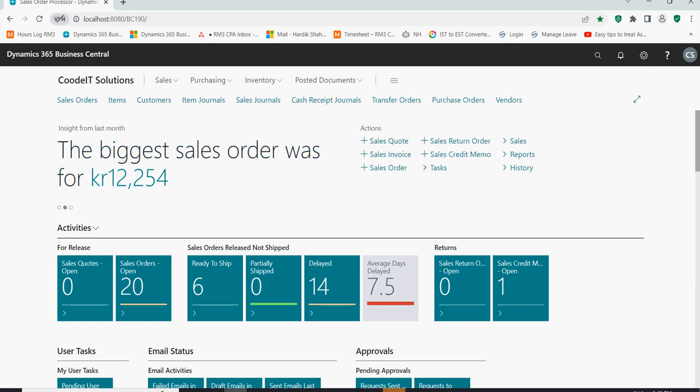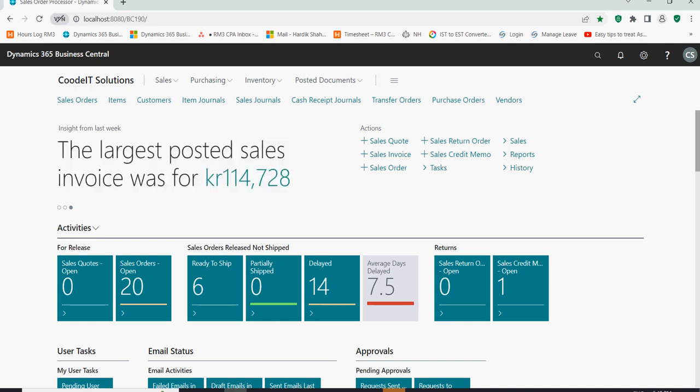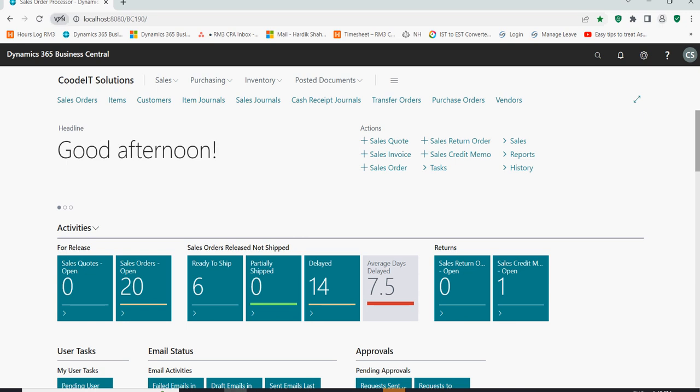So we can add or remove functionalities from this page. It is totally customizable and configurable. There is no need to do any kind of development for that. All we need to do is select the bookmark button, and we can add and remove.